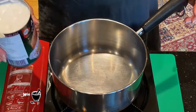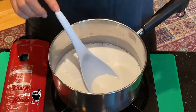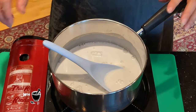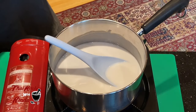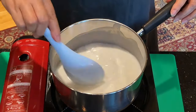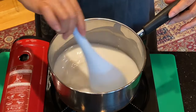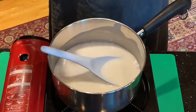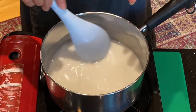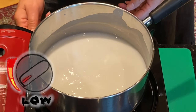While the sticky rice is cooking in the microwave, let's make the coconut milk. Place a deep pot on medium-high heat on your stove, then add one can of coconut milk. Keep stirring because we're going to heat up the coconut milk — don't let it boil over. Just heat it up and let it bubble a little bit. Then add sugar and sea salt, keep stirring until the sugar and sea salt melt, and then turn the heat off. If the coconut milk bubbles up, you can turn the heat down to low.